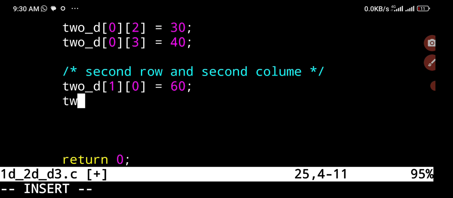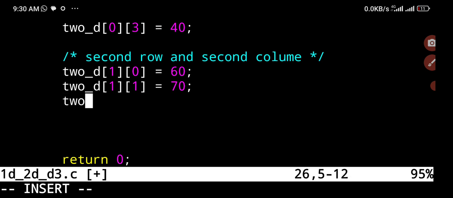We say 2 underscore D, the same one, open again, then we say 1 here, and we say is equals to 70 semicolon. Then 2 underscore D, open 1, close, open, and here will be 2.